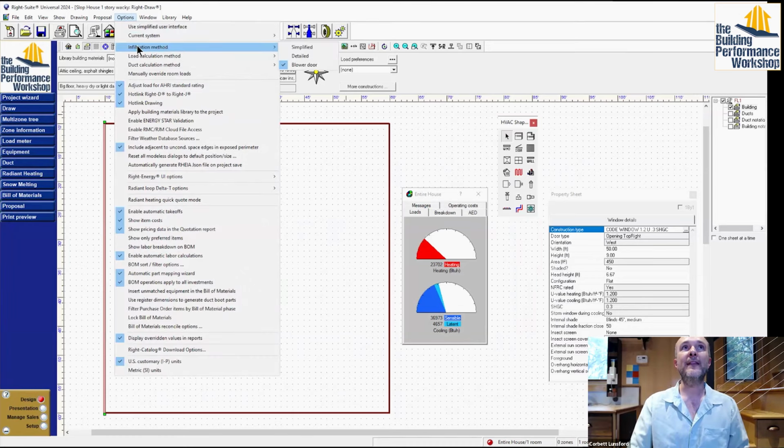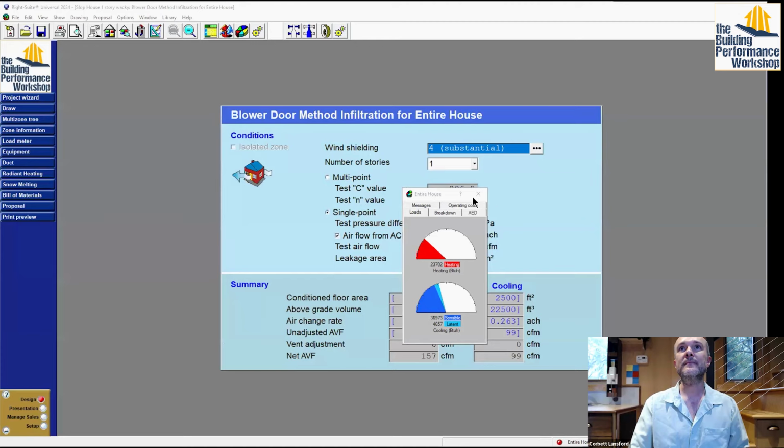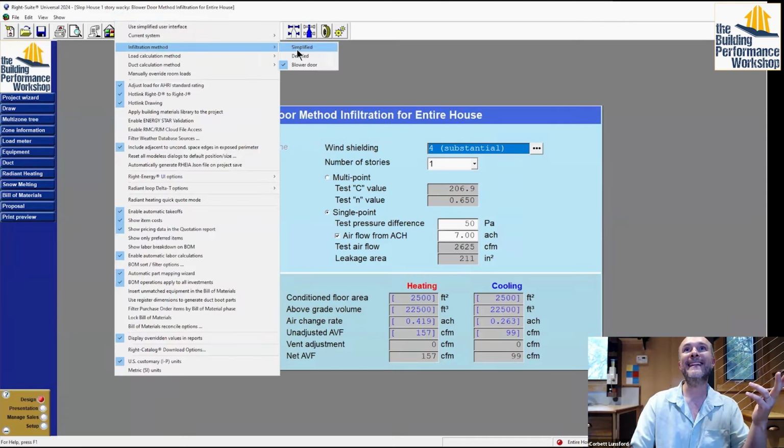Air infiltration method. Right now we've got the infiltration set to one-story suburban shielding. We have 7 ACH50, which again, 2009 IECC, was what we were dealing with. So at this point, we've got the max code build that we can do. We need to start messing with this outside of the code. So let's go to the infiltration method. We're going to make it simplified instead.